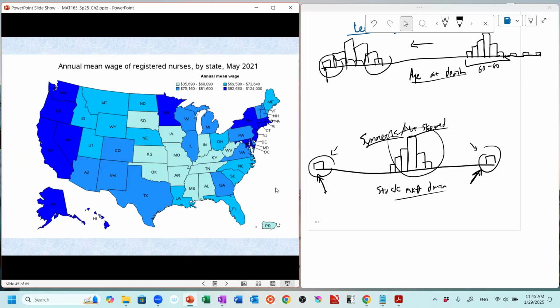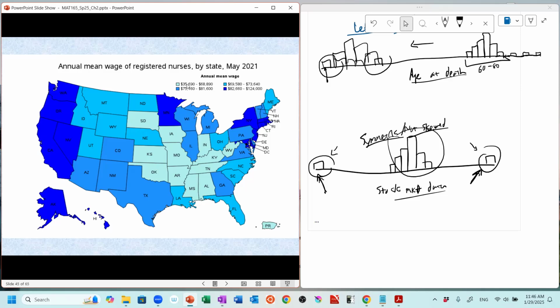Or here's an example from the Bureau of Labor Statistics. Whatever field you're looking to go into, this is a good resource to look at for your career. Pull up the career that you're looking at. Here's an example for registered nurses, but pick whatever career or careers you're considering and look at: what's the salary that you can expect? What's the job demand? Do they expect higher demand in the next 10 years, or that the demand's going to go down, and it's going to be harder to find a job in that area?